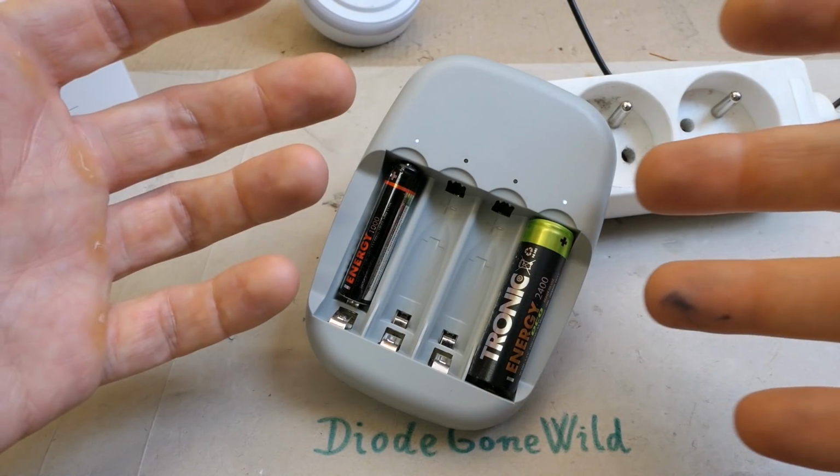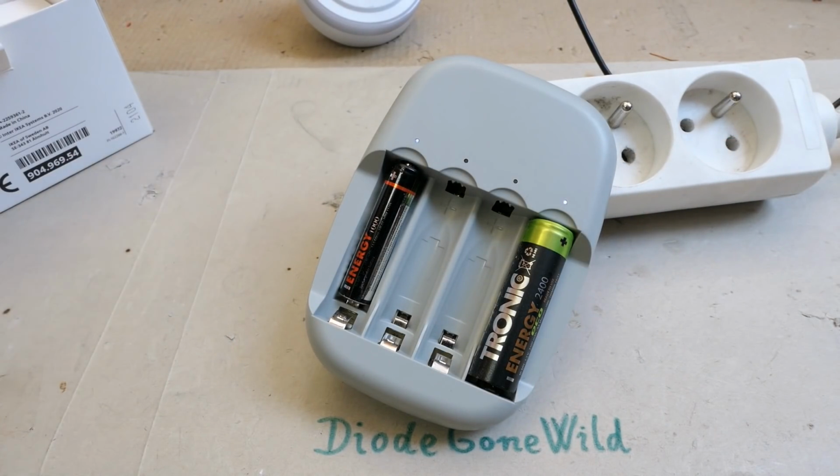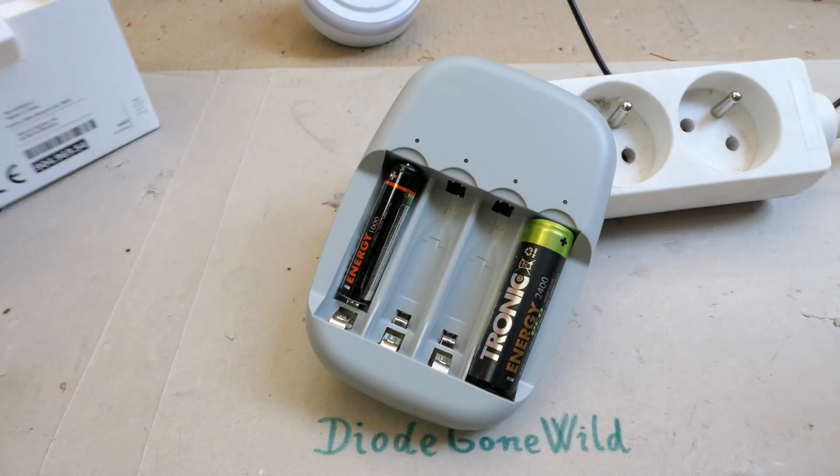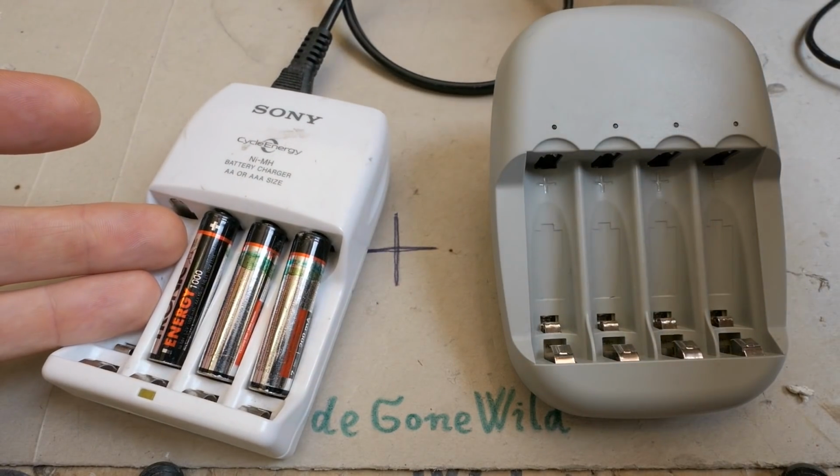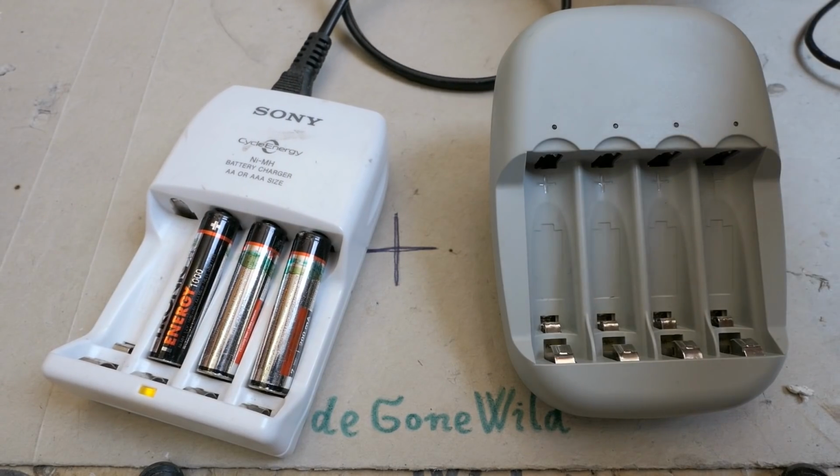I prefer those three colors because the new ones, the white, blue and pure green LEDs, are quite annoying in the night. It can actually illuminate the entire room when it's dark. And basically the entire room is blinking. Because human eyes in the dark are very sensitive to blue, pure green and also white, which contains blue. And that's why I like the yellow indicator of this older charger.